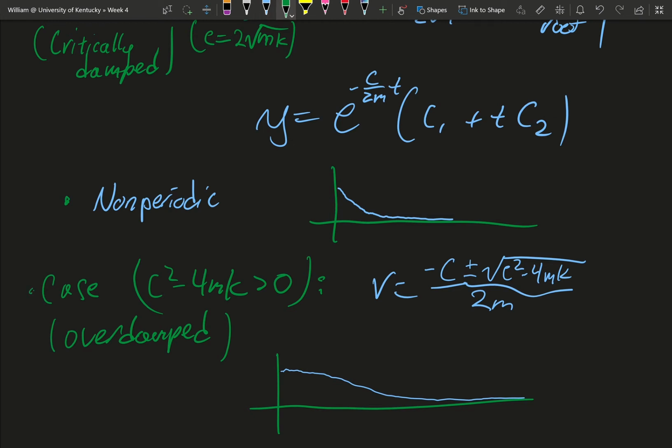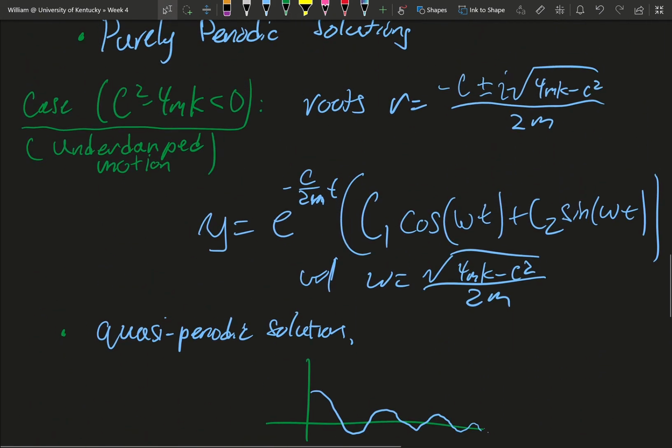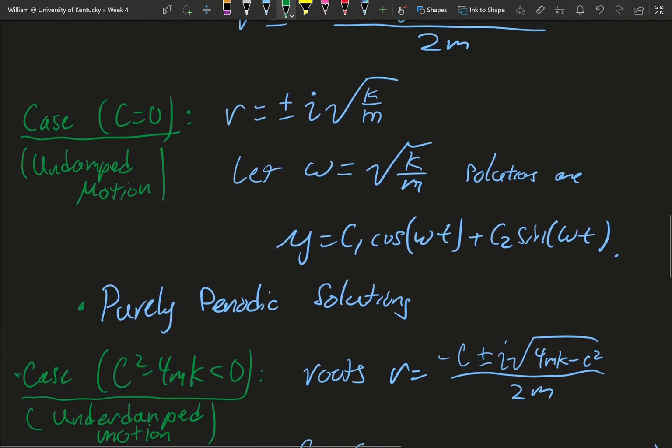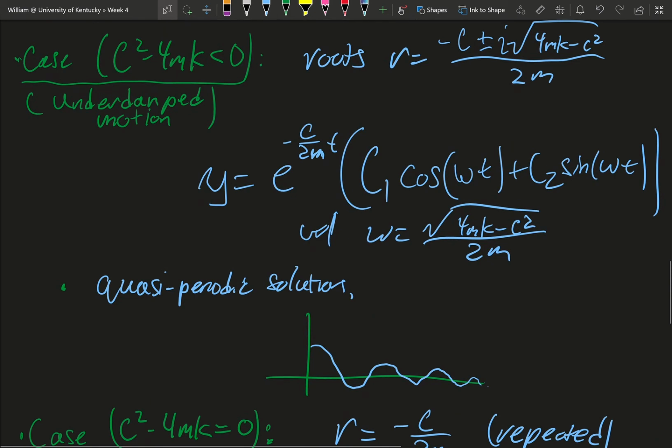When understanding these cases, I like to imagine that I'm in a car, and what happens to my suspension if I go over a bump in either case. If you have strictly undamped, you hit a bump and your car just keeps wiggling up and down forever, until you hit the next bump. So you definitely don't want undamped. Thankfully, it's near impossible in practice. Underdamped isn't too bad, depending on how damped it is. You could decay, but you're going to wobble up and down possibly for a while.